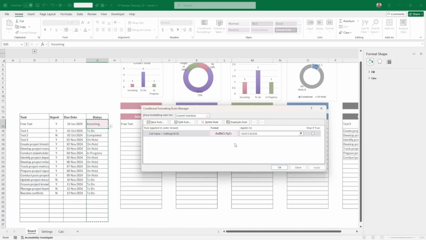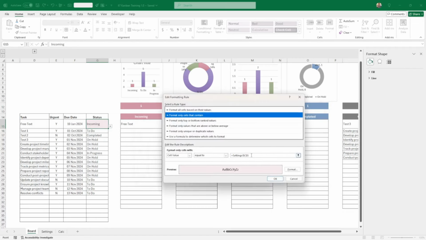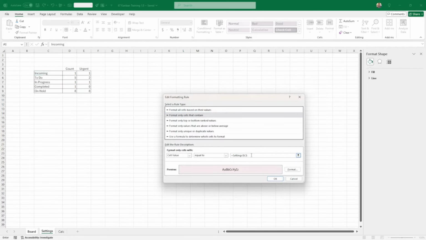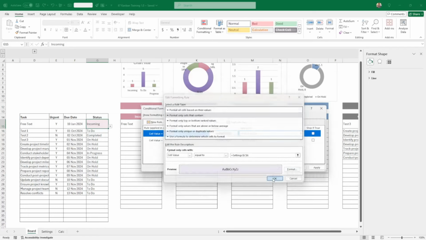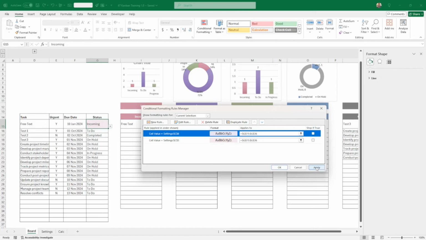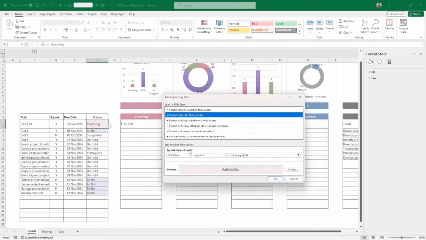Yes, selected everything. And what you can do once you've done one and you're happy with a color, you duplicate it and then you take the next one, and you remember the next one is just under. So it's 0.6 and you remember that the next color for the to do is purple. So you just put a purple here. Those two light colors might be very, very close. So you press apply, and then you can duplicate again.